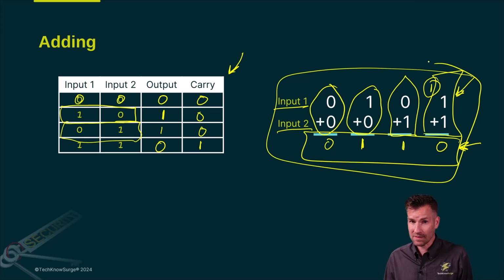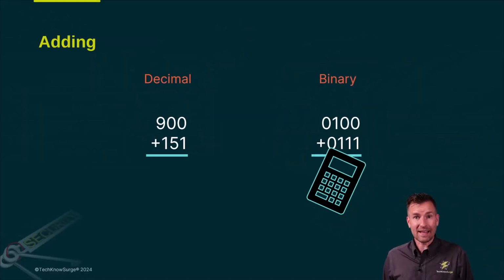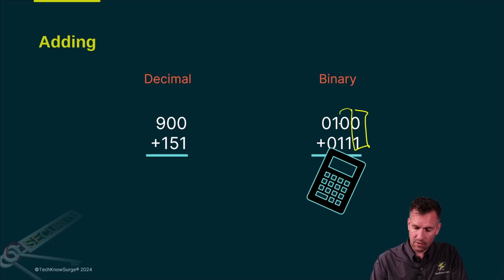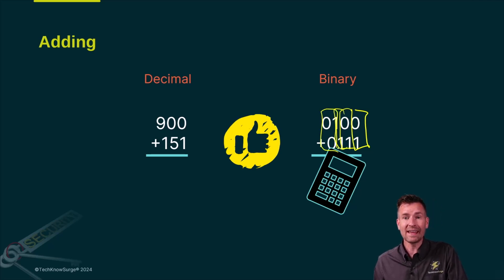So we're going to play around with these charts a little bit more when we get into gates, but this just kind of dips your toe in it. So if you didn't get that, don't worry about it. We're going to progress on from here, and I'm actually going to present this again in one of my other videos. Now what a calculator is going to do is it's going to do that for the first column, and then it will do it for the second column, then the third column, then the fourth column, to figure out what the answer is.